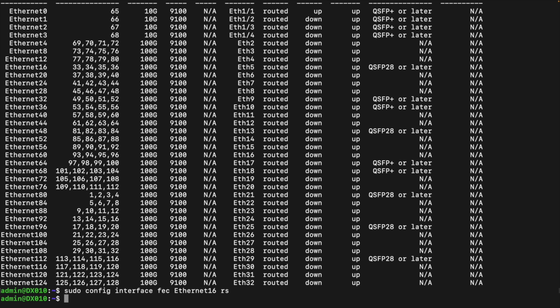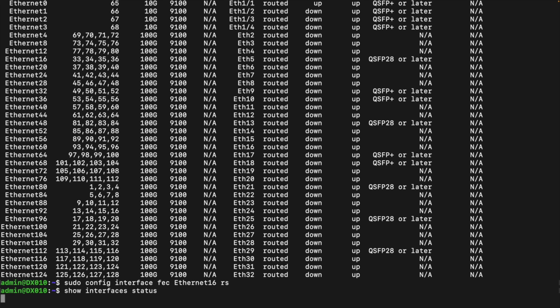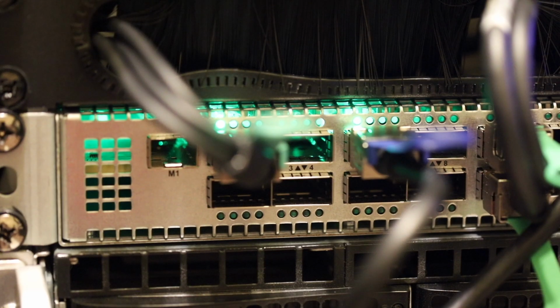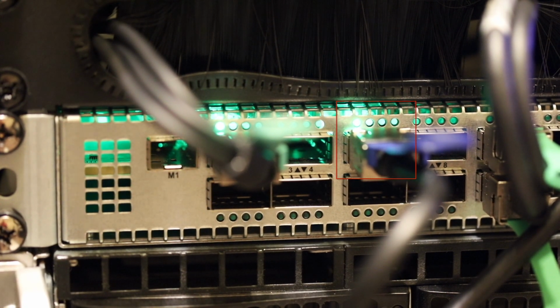Okay, done. No error. Now let me run the show interfaces status again. Okay, see the Ethernet 16, the 5th Ethernet cable. And now FEC is showing RS and the operational status is up. Now I see the green LED light for the 5th port, which means the no carrier issue has been resolved.